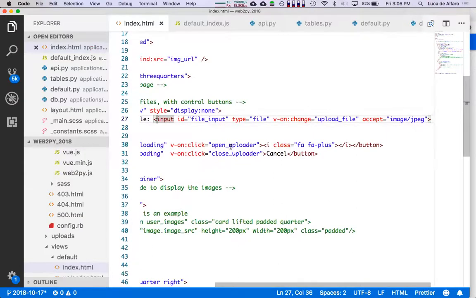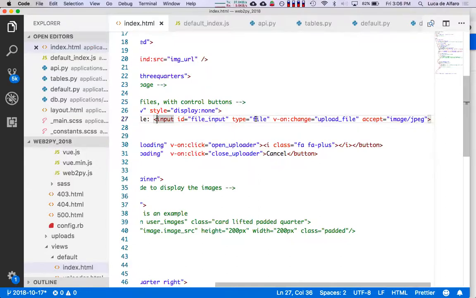So I'm not using the Dropzone.js plugin. Here I'm doing an upload very simply using an input tag, but using JavaScript powering the upload. The magic will all happen in JavaScript, so that's why I don't spend time on the HTML. But here I have an input tag.